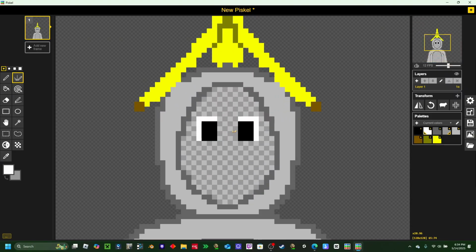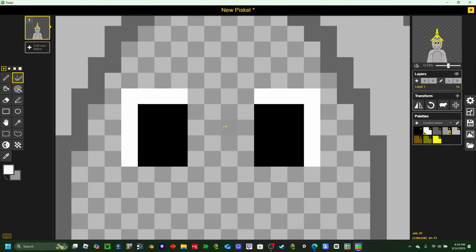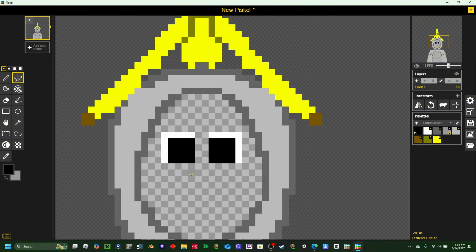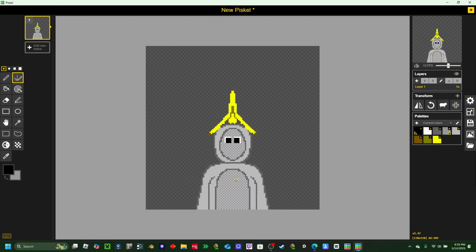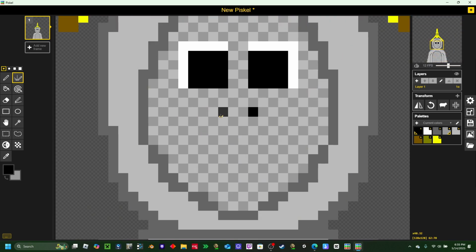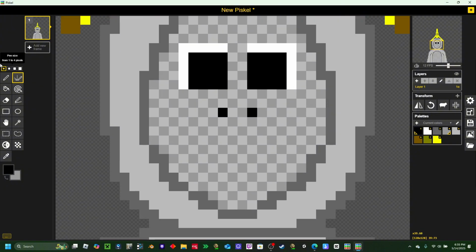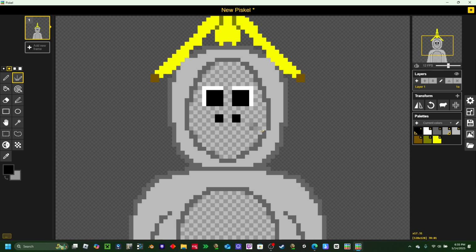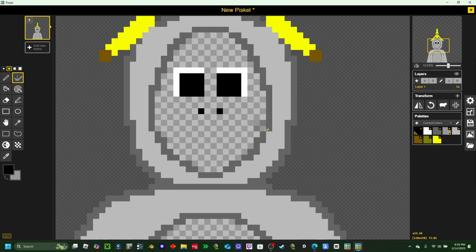Oh god, that actually looks a little bit creepy. Maybe adding some... that might work. Yeah. You gotta add one monkey nose. That might grow. I actually kind of like that.